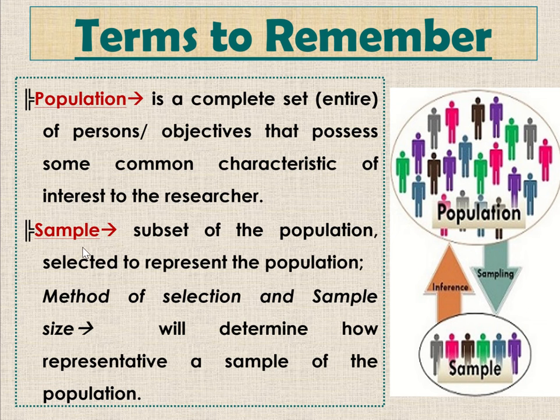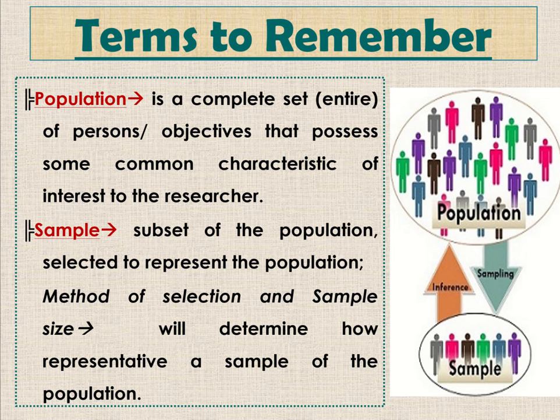While sample naman, this is the subset of the population selected to represent the population. So kung yung population is like the whole or totality, si sample naman is the portion of that whole, no? So that is sample. For our example, the sample would be 300 nursing students from 3 universities in Malolos City.